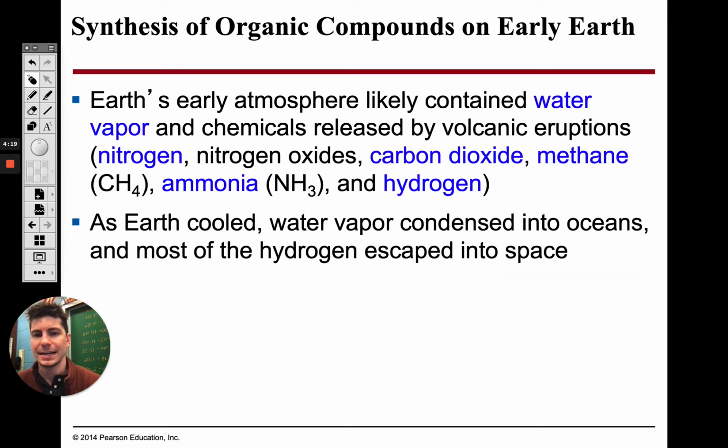Now, early Earth contained not as many gases as we have today. Mostly, the main gases on Earth were nitrogen, carbon dioxide, methane, ammonia, and hydrogen. Now, if you're looking at what is in early Earth with respect to our gases, we're missing a very important one, and that's oxygen. In early Earth, there was no oxygen, which is really interesting. So how did we get oxygen? Well, some of these early organisms started to photosynthesize, and when they started to photosynthesize, we started to increase our levels of oxygen on Earth. And that took a very long time. But this was pretty much all we had in early Earth.